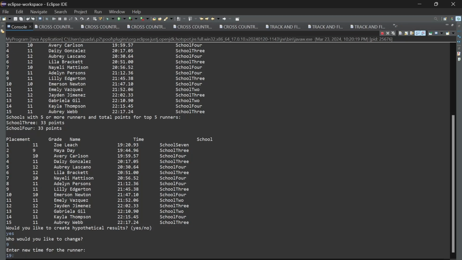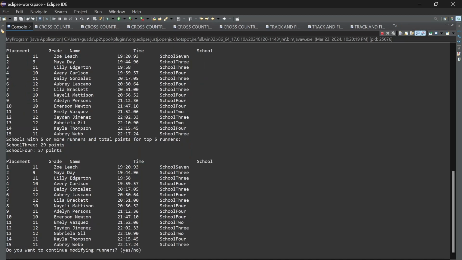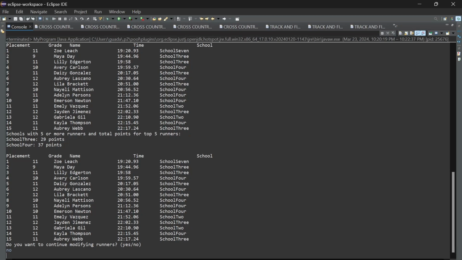So we can do 19:58. And then they will be moved up to the 3rd place spot. And then the user is asked if they would like to create more hypothetical results or if they're done. In this case, we have finished because we have seen where we lack the points or where we gain the points.